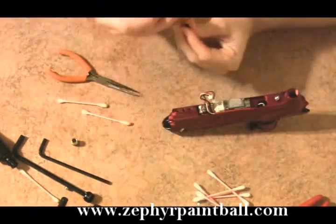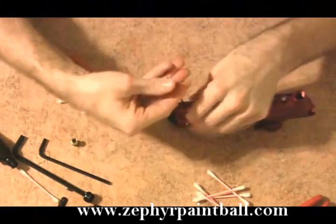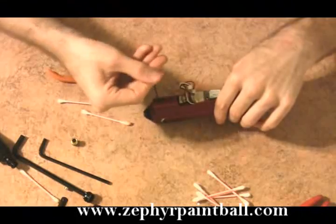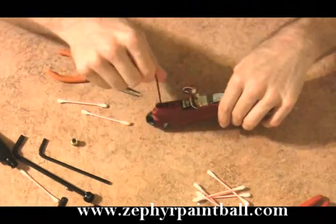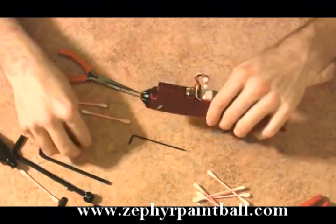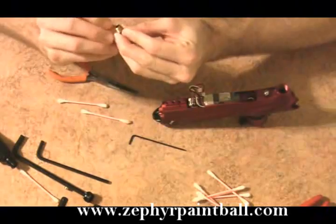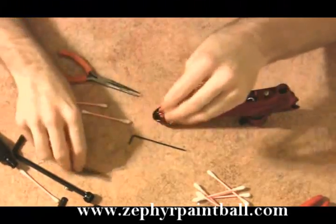Take our locking set screw here. Lock down our LPR housing. And you can check it from the back here and make sure that the set screw is facing up. Give this a quick once over.